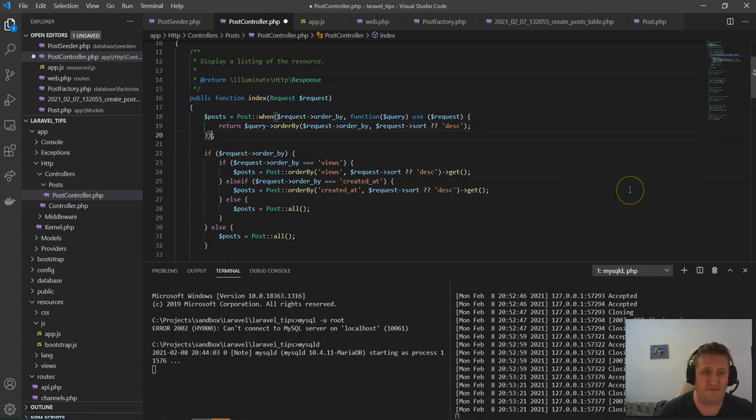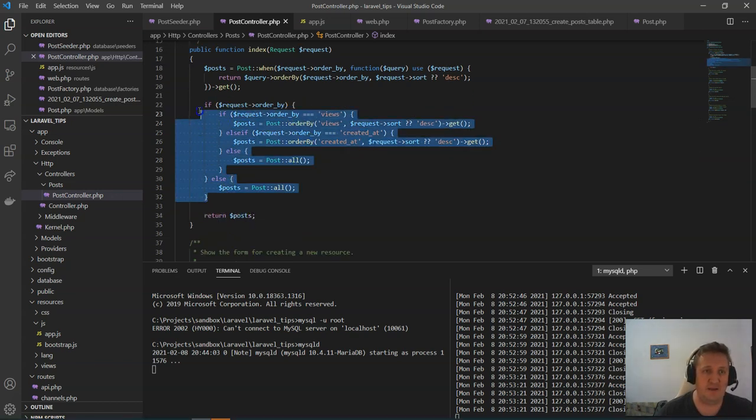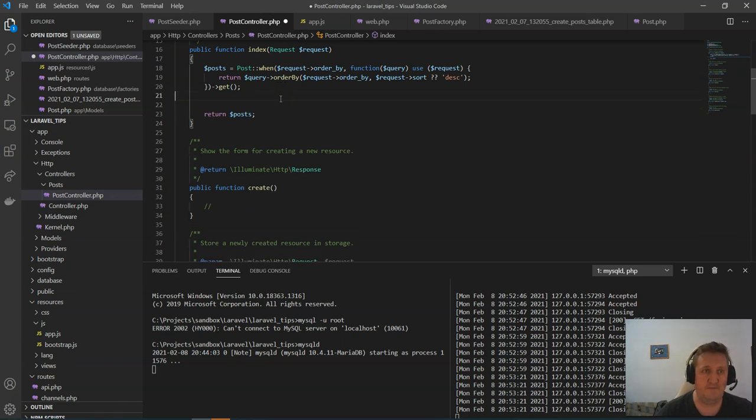All we have to do now is just finish off the query. So we'll get our results in here. Now, one other thing that's going to happen here is if these conditions aren't met, then it's just going to return everything in the database, typically ordered by the way it was inserted. So this basically makes this and this obsolete, and we don't have to put in this additional query based on that parameter. So let's go ahead and delete this, and we'll see if we get the same results.